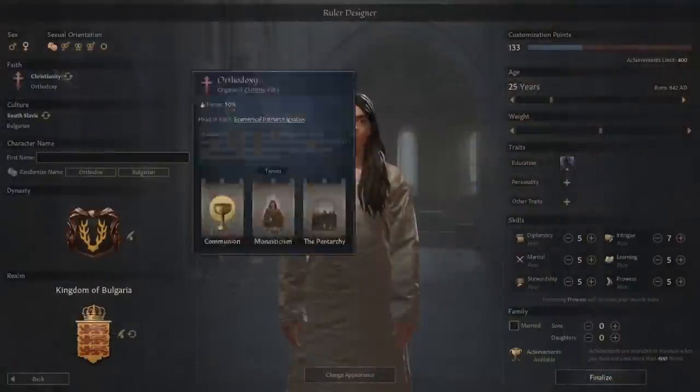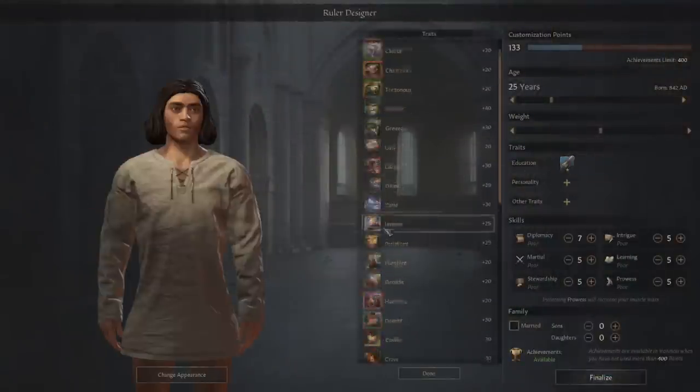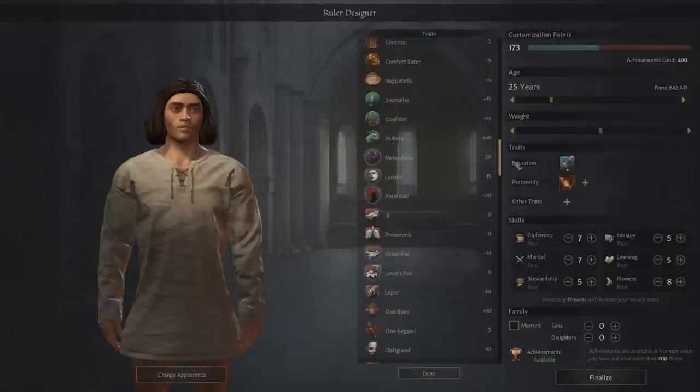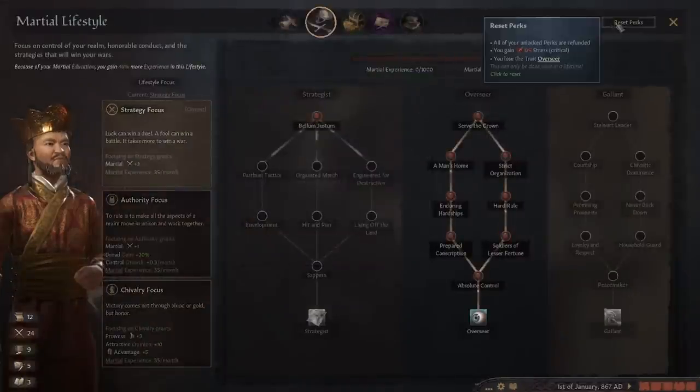Almost There is real quick, and we're going to use similar tactics from before. Go ahead and go into the character designer for Bulgaria and create a brave, one-legged, disfigured character so we can get him captured very easily. Then we're going to drop in as Almost Arpad. Your immediate move when you drop into the game is to pick your perks.